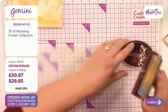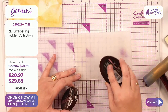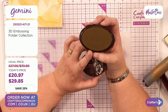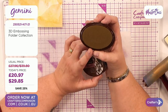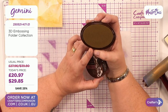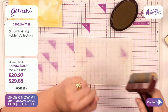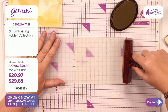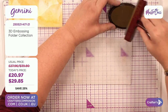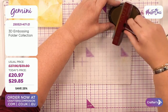So I've actually remembered my brayer today. You can go direct to the ink, to the embossing folder, but the pigment inks are on a foam ink pad and it's very easy to over ink. Okay. The water reactive ones are on a felt pad, which is a lot harder, but I do prefer to use my brayer for this because you've got a direct flat surface to flat surface when you go over here. So literally just load up the brayer with the ink, and this is actually Seal Brown that I've picked now.